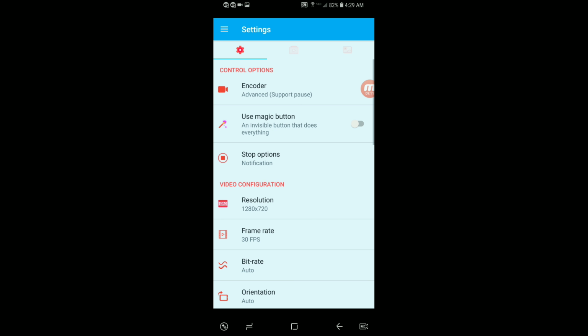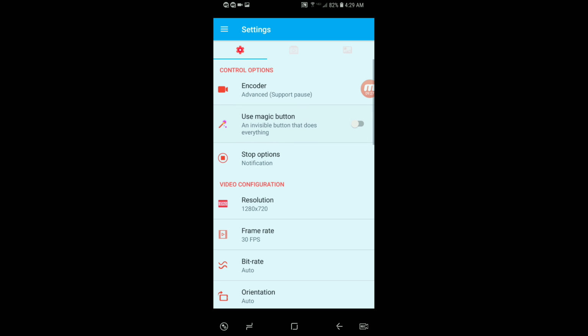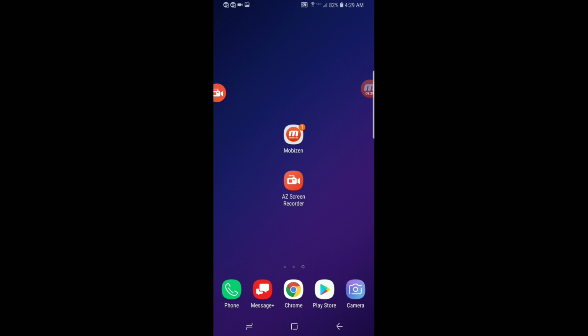And again, that would be this option here. I already have turned it on. I already have paid the money for this. To me, it's worth it. In my opinion, it's the best screen recorder on the market that I use. So yeah, that's pretty much it.